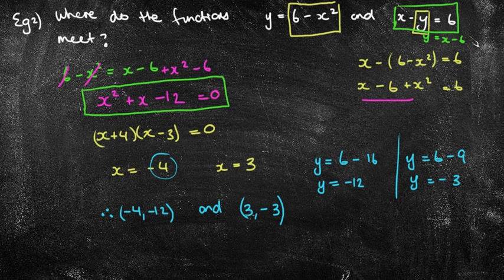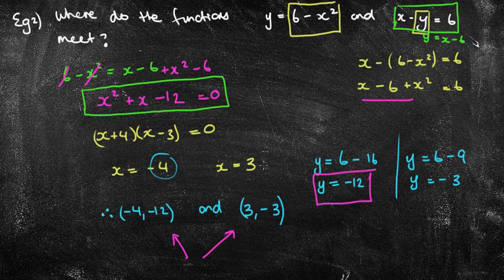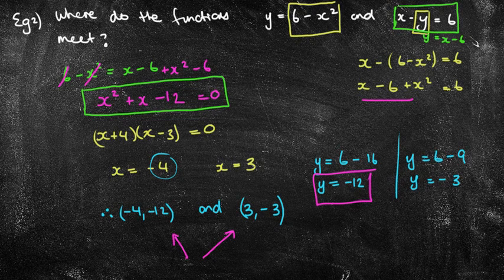Just be careful. Always write your solutions as I have done. We're looking for the points of intersection. So they need to be written as coordinates. Be a little bit more specific so the marker can clearly see where you're at. Once again, for my class, please make sure you've written those couple of examples down. Have a look through the book if you need some extra help. You've got your work to get along with for this lesson. And I'll see you tomorrow morning. For everyone else, guys, I hope this made a bit of sense to you. This was useful. Have an awesome day.